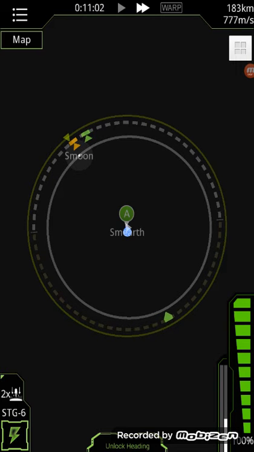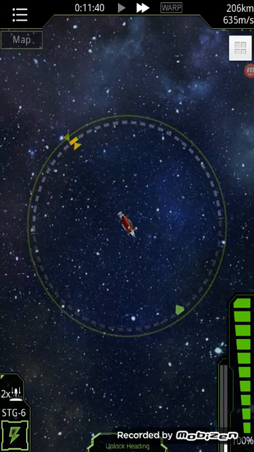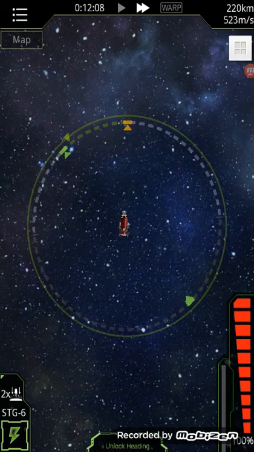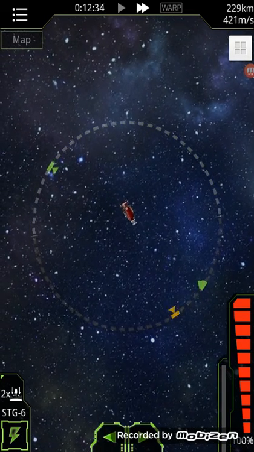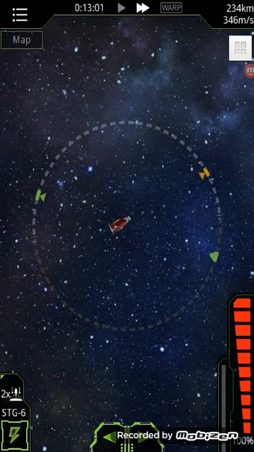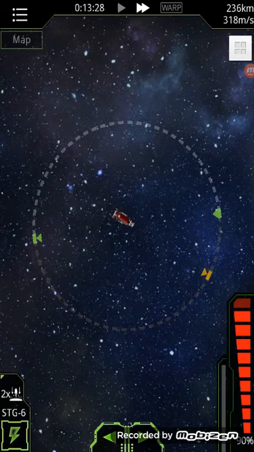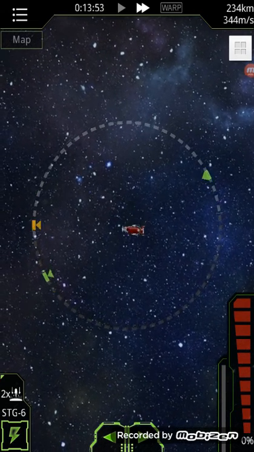How can we use the solar panels? We're decreasing. We're decreasing right now. We're still in Smoon orbit. Dang it. What's that button right there?